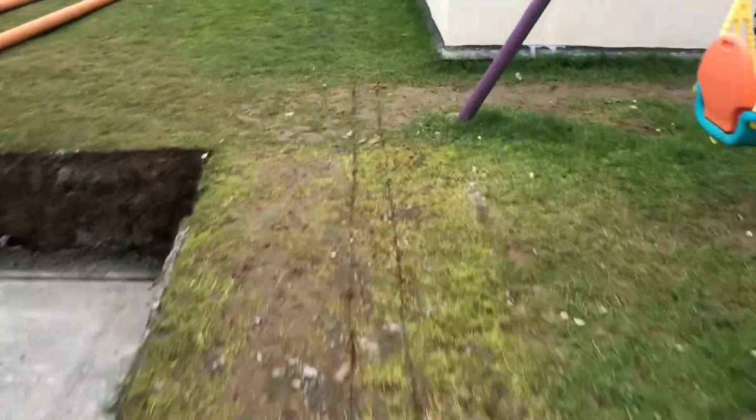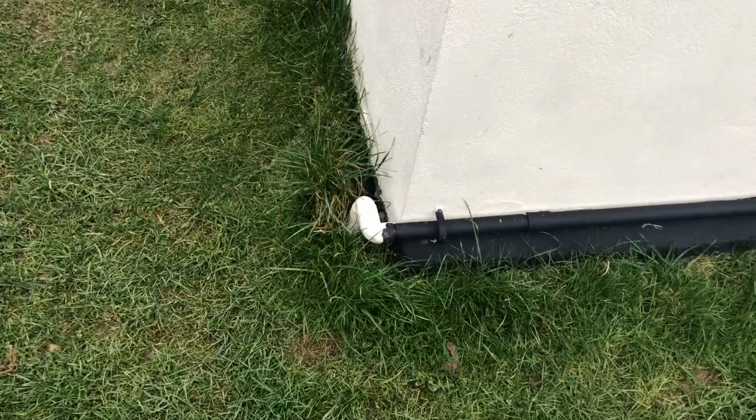I can raise it up a bit there. You can see it kind of marked up there. So there's the existing pond, which is obviously going to be changed. And I'm going to connect into, there's pipe under the ground there, going straight down to drainage down there. So I only have to get to here and connect it there. Yeah, it'd be well worth it when it's done.